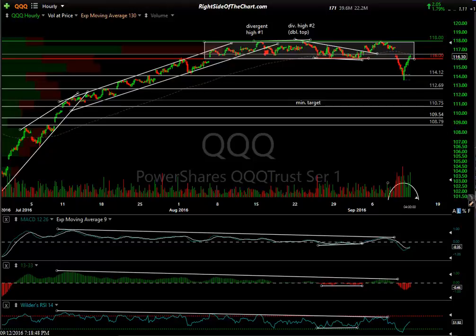Where I'm going with this: I drew out the scenario I favor, which is a move down to that 110.75-ish area. I would favor at least some bullish divergence before reversing. The MACD put in a low today — a peak low — but it hasn't put in a second low yet. If it were to do so, along with the RSI putting in a higher low and the 1333 histogram a higher low, what we would have is bullish divergence. That's something I look for in a swing trade — whether I'm currently short and want to cover, maybe go long. Bullish divergence helps confirm a tradable trend reversal. We don't have that yet. All we have is a bullish crossover with one reaction low so far.